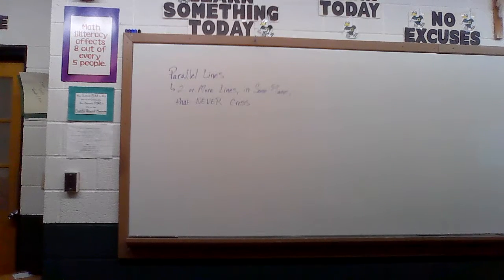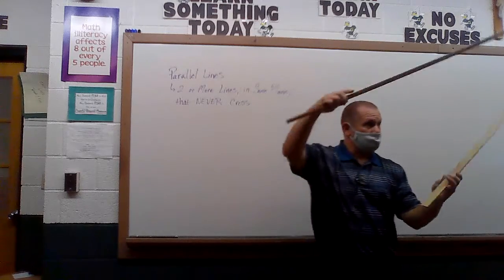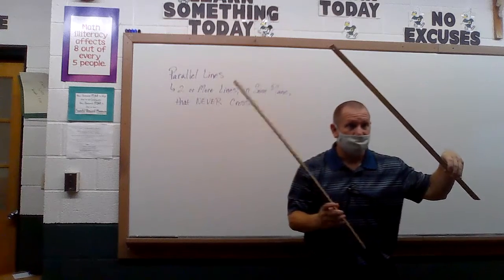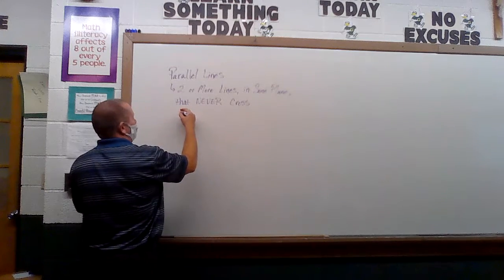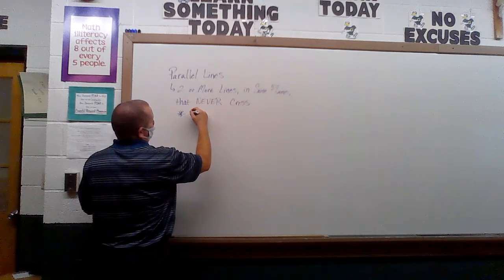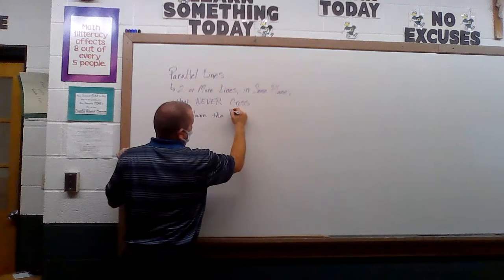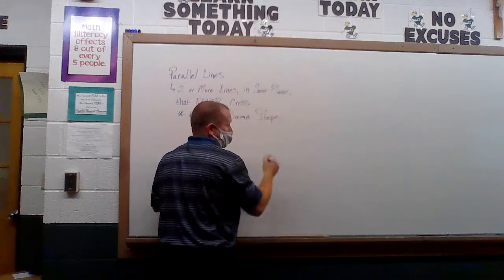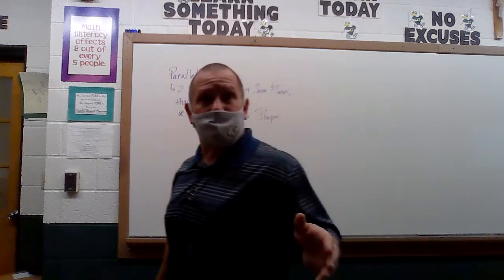If these are my two lines, no matter if I have them at an angle, up and down, left and right, why won't they cross? Boom. That's the most important part, and a lot of people don't understand that. They will never cross because they have the same slope. Everybody understand what we're meaning by slope? Because, in all honesty, by the end of this chapter, we'll go back and do a lot of slope things from algebra.